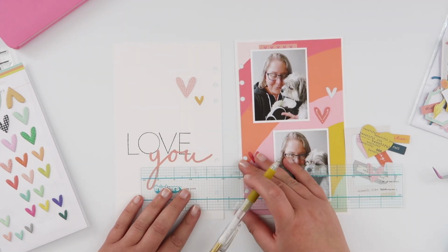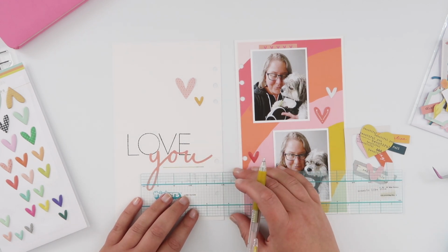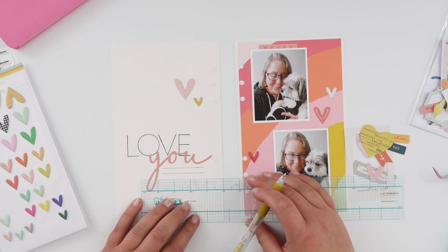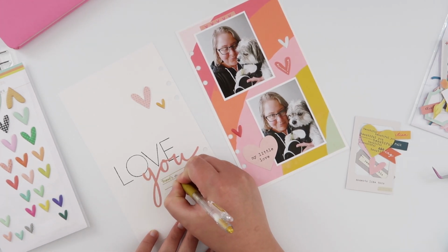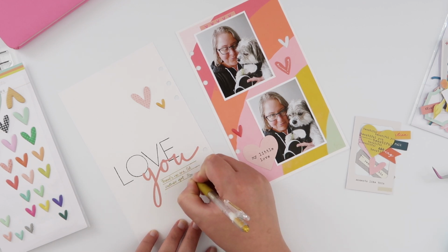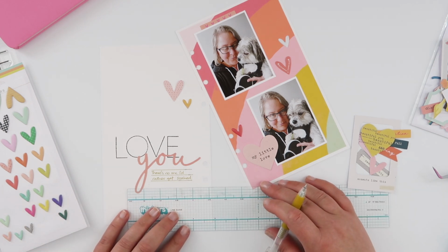Before I added all of those hearts down though, the thing I wanted to do was to remember to punch the holes back into my pattern paper. My base pages, I do always tend to punch the holes in them, but when I cover it up with paper, I do need to remember to re-punch those holes again, especially before you stick down a puffy sticker. I don't want to have to punch through a puffy sticker. Not sure how well that would work, to be honest.